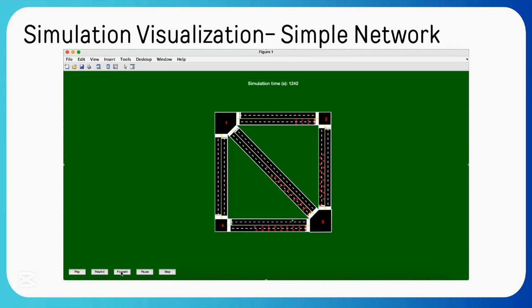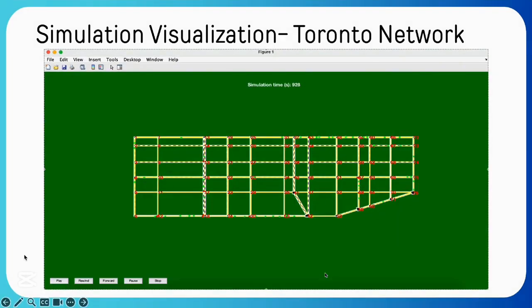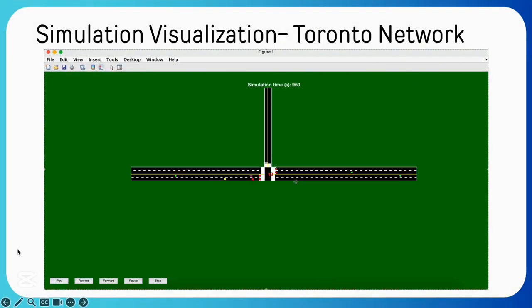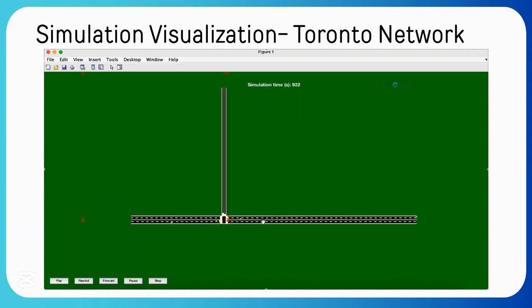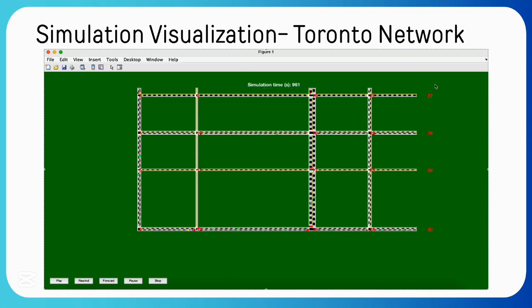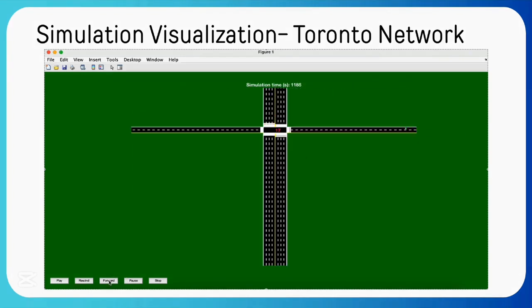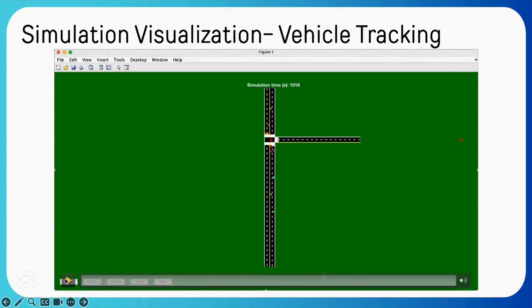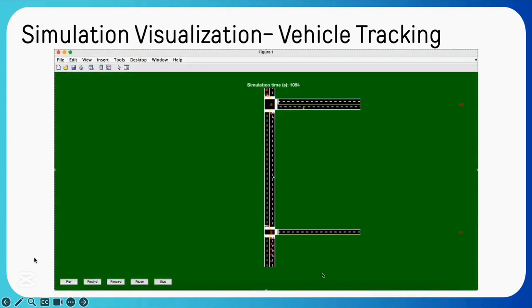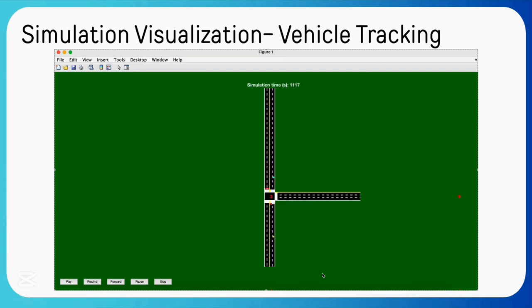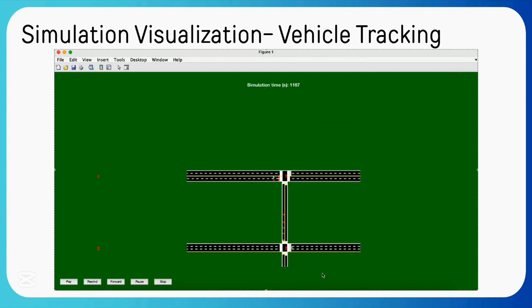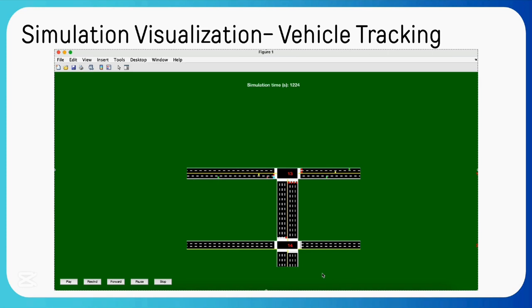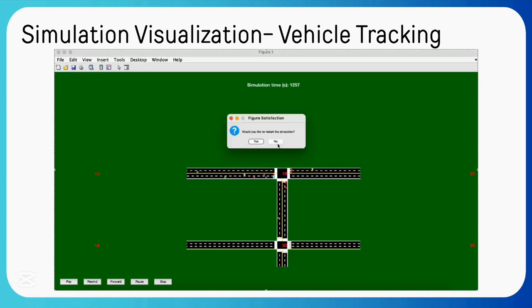Here, we see the MATDIVERTS simulation of downtown Toronto. Users can zoom in or out, examining specific areas within the network. Finally, let's look at single vehicle tracking. This option enables faster visualizations by focusing on an individual vehicle's journey without simulating the entire network. Users can set a radius around the vehicle to simulate its immediate surroundings. Currently set to 100 meters in this example.